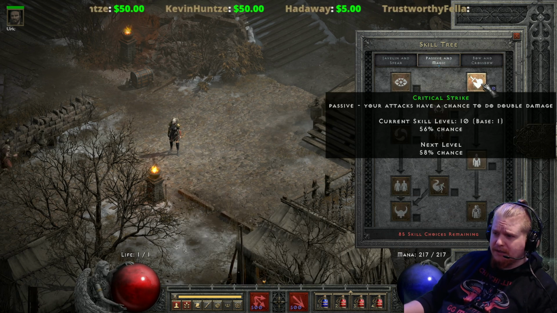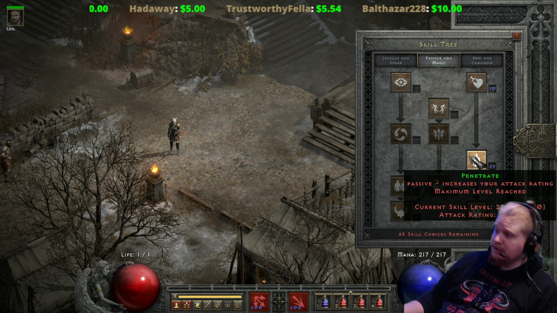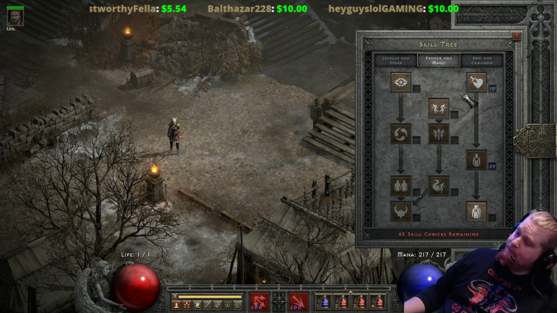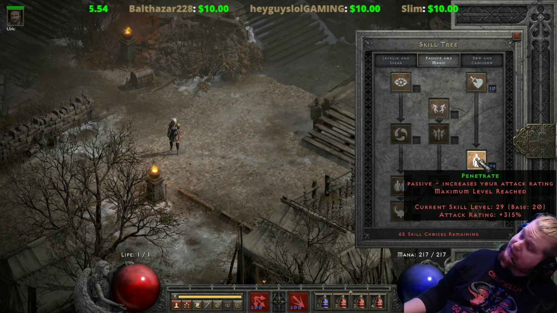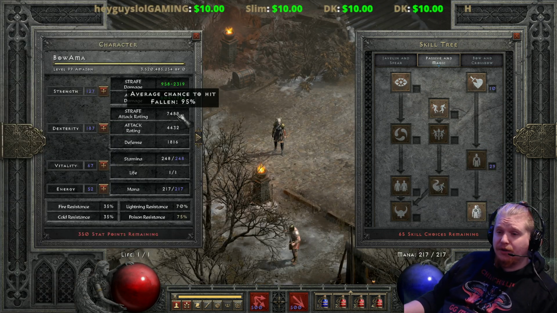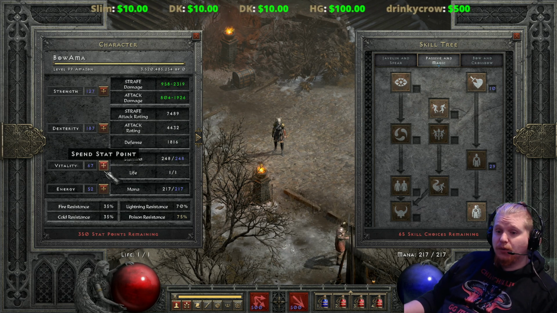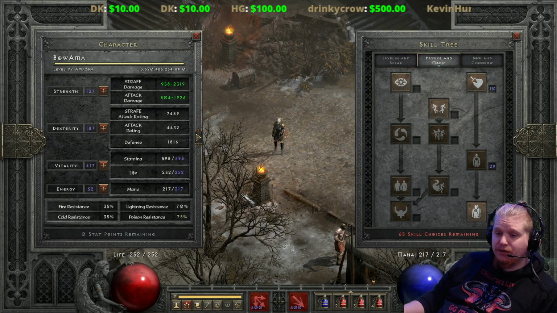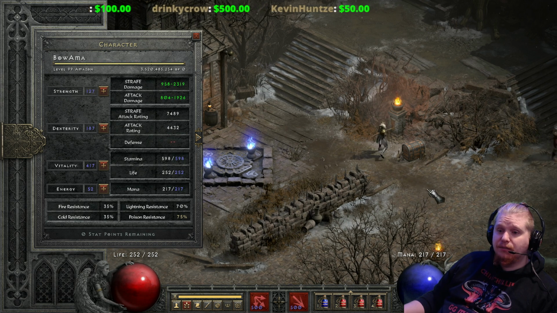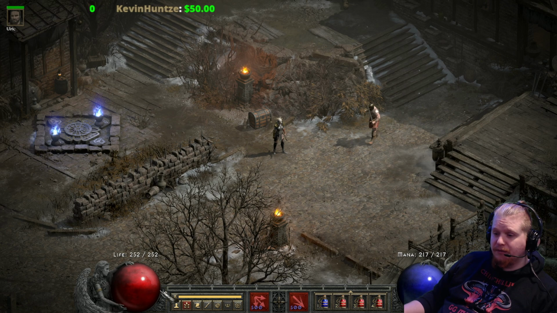Number two is Penetrate. Penetrate is also a massive amount of AR, another 315%, which is a pretty massive bump in AR. That brings us up to a total of 7,489, which in my opinion is not enough. We need more. We need more AR. So how much more AR do we need before we are capable of hitting the numbers that we need to hit? That's the question. And for some reason my life is bugged.